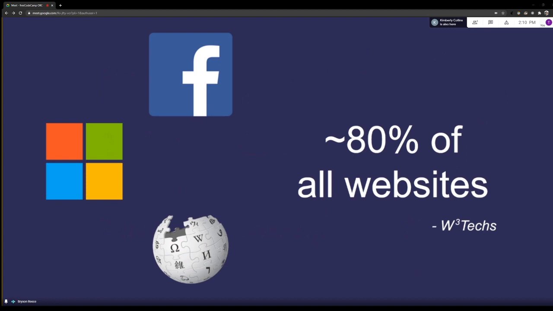Some of the other websites that you'll see out there that are built off of the PHP language is Microsoft's own website. It primarily runs off of PHP, as well as Wikipedia and MediaWiki, which is the project that underpins Wikipedia as a whole. So if you're excited about getting involved with a language that is out there in the world already, works just about anywhere, and has a ton of active community development, then I really think that this language is for you. And so hopefully today, going through this photo gallery example, you'll get an idea of what working with that looks like and maybe what it can do for you.